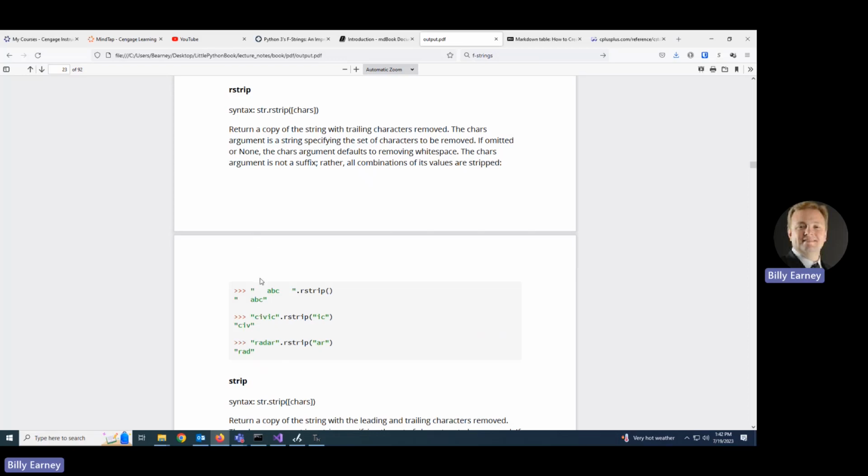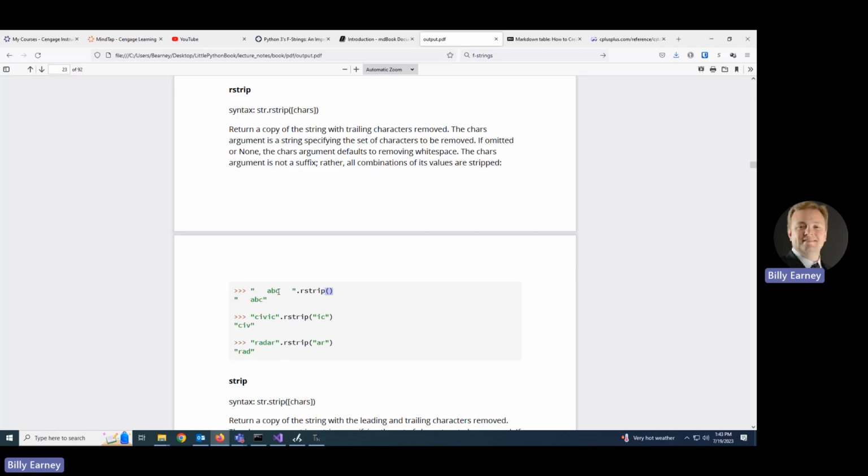So looking at the same examples that we did before, but replacing L strip with R strip, since we don't put any characters in here, the definition of R strip is, if there's no arguments, to use the white space or a space as the character we want to remove.